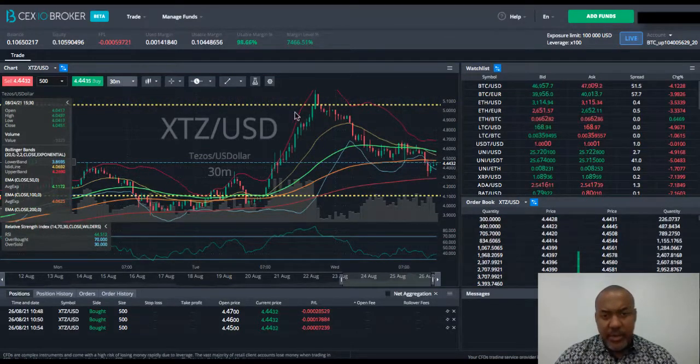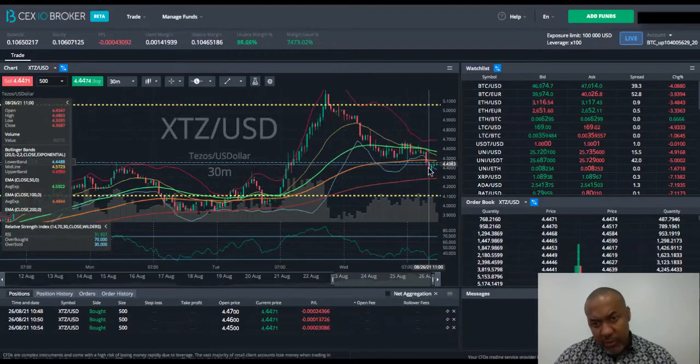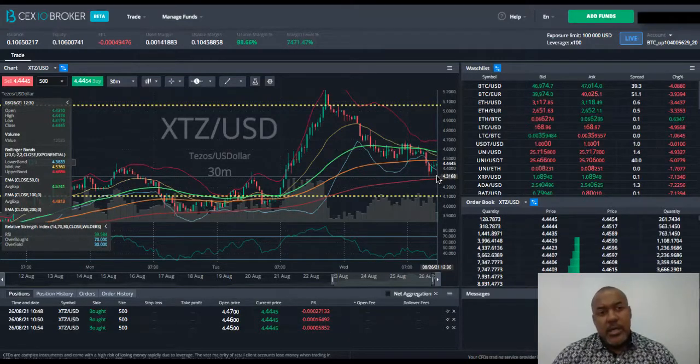And as you can see on the 30-minute chart, we've come right down and perfectly hit the 200 moving average on the 30-minute chart. Again, you can look at the structure. You can see right here, right where I took this position. You look left, this was resistance initially. We broke through it, now we come down. Now it was support. Now we've broken back down again. But can the bulls push us up above this level again? Can we get that from the bulls? We're going to have to see.